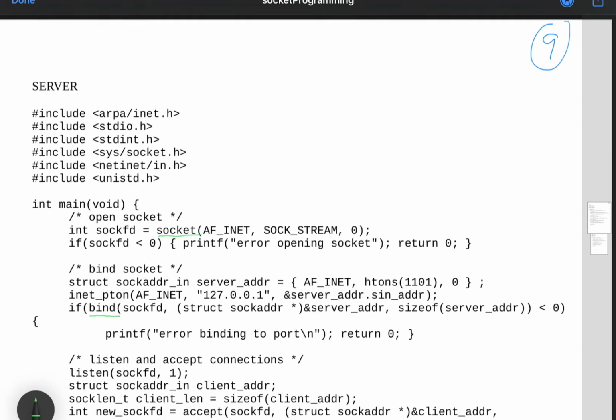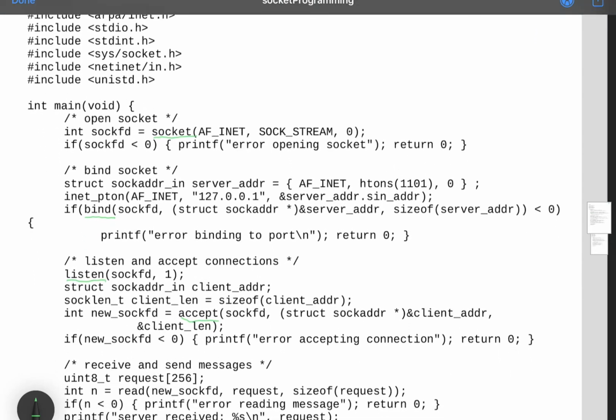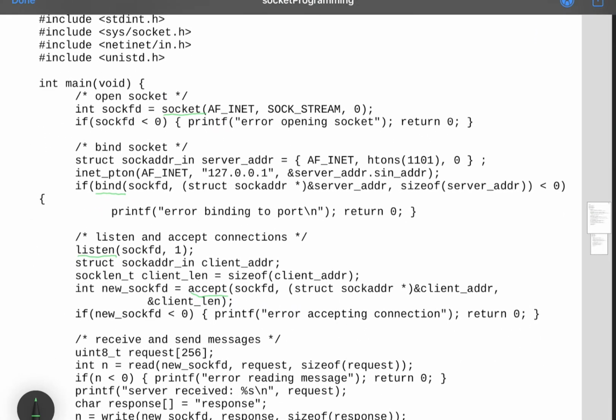There is bind, there is listen, there is accept, and there is read, which is analogous to receive.